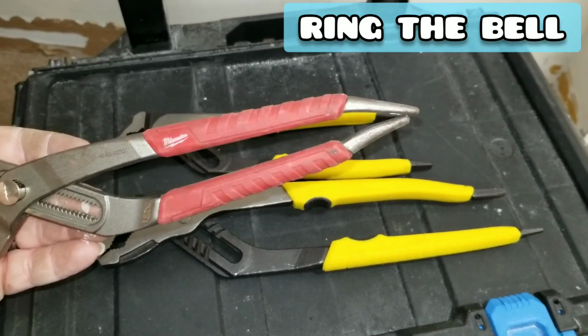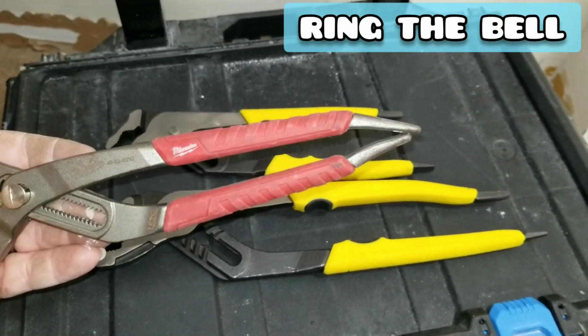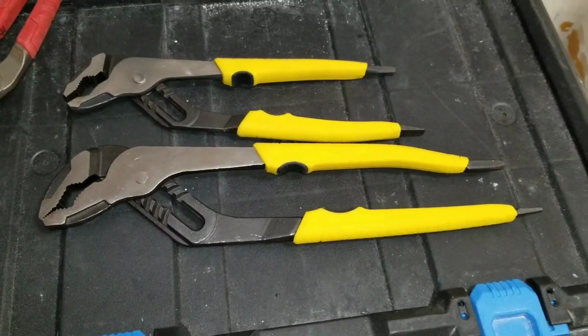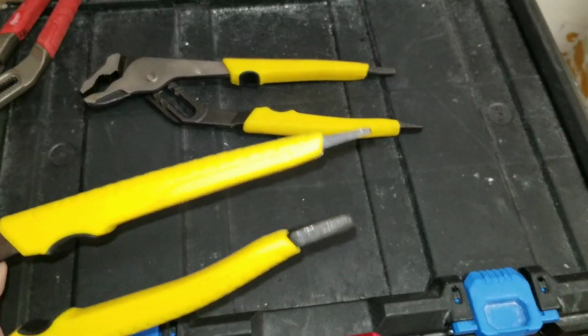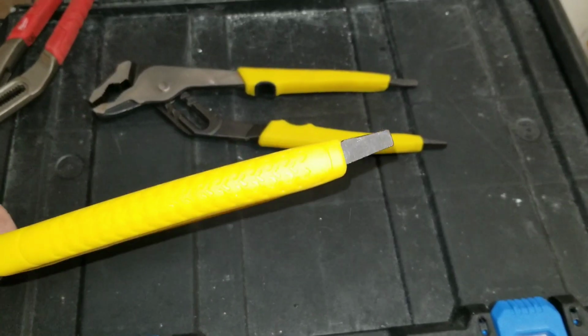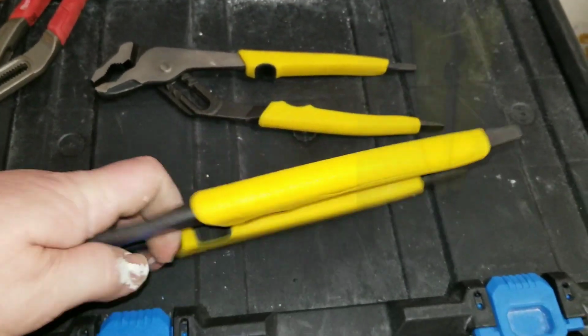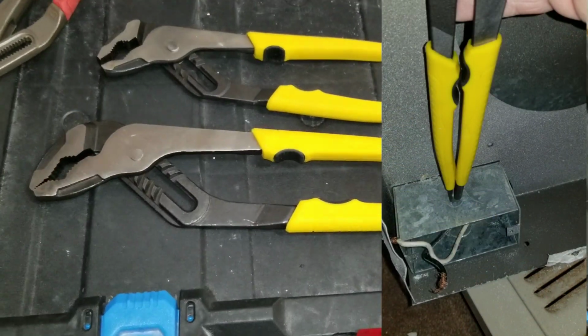That way they can use this particular design right here to knock out the knockouts in electrical boxes. And that's something you get with this set from Barnstar. It does have that capability. On the bottom of these, you can clearly see that you got a flat tip, so you can use that for a pry bar, and then you got a spud on this side. So you can easily use these to knock out the knockouts on electrical boxes as well.